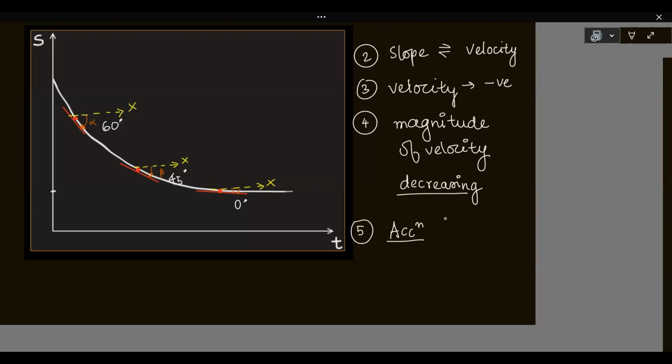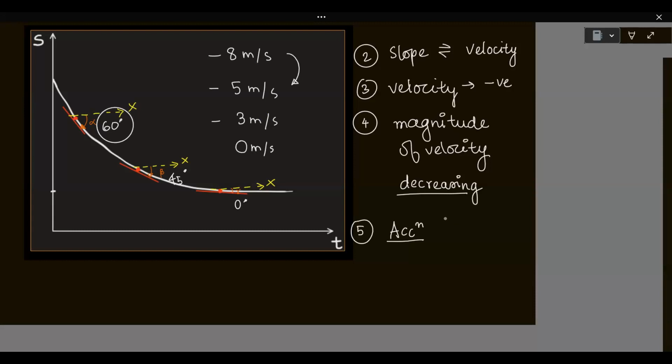I'm going to help you with the hypothetical numbers. This is a big negative number. So it's like minus 8 meter per second initially. Then it became minus 5 meter per second. Then it's becoming minus 3 meter per second. Then it's becoming 0 meter per second. This is the scenario right here.